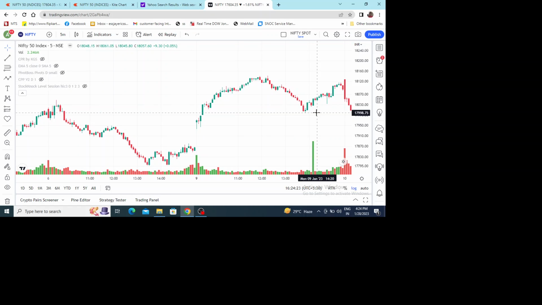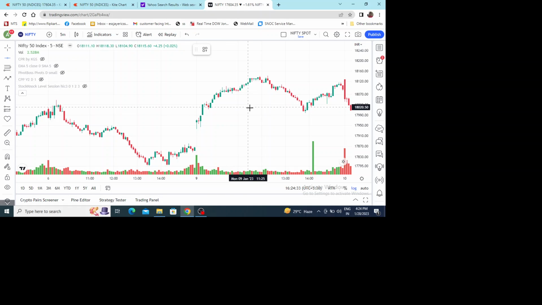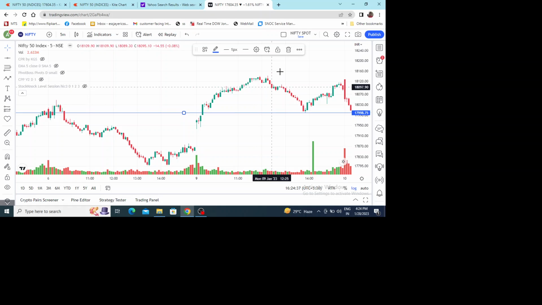So if you see the candles, it is going down, and we see that yesterday's swing low was nearly here. I'll just mark it with a horizontal line, this one, right? This place. So once this area is broken on the downside, and again retested, but fails on retesting, we'll initiate a short trade. Okay.